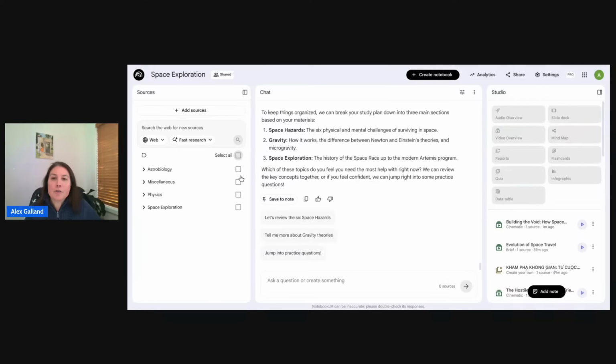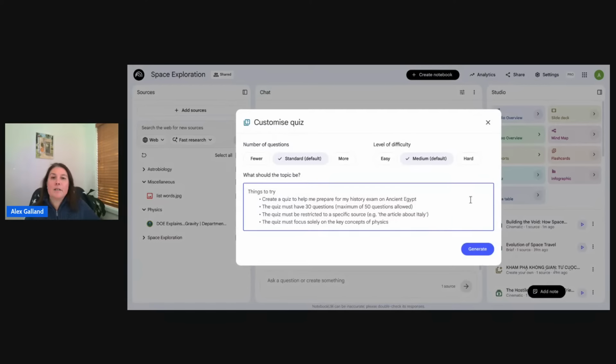I can choose just 1 or 2 particular sources or groups of sources in this case, because it's been grouped now for me with labels, to focus my quiz on. Or I can go in and I can actually say what I would like the quiz to focus on. Maybe I really want it to focus on dark matter and dark energy, for instance.